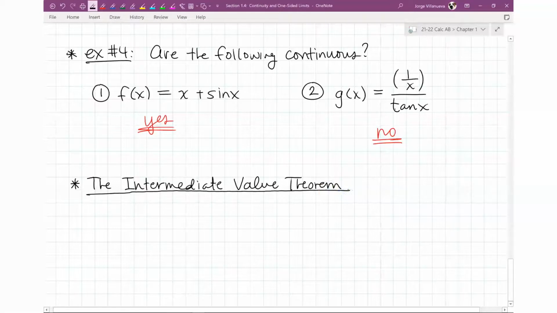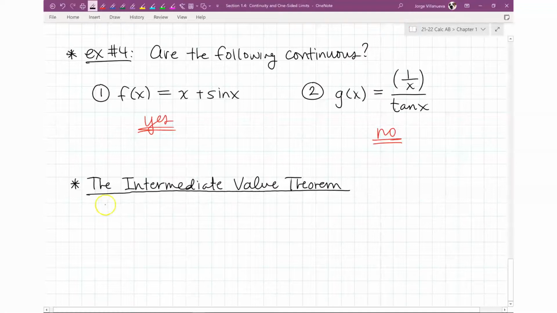Now I'm going to write this out exactly the way it's written in the book, because this is one of those things that you have to memorize. Because sometimes on the AP exam, they'll say, given the following is continuous and it exists at one point, what can I make an assumption from this information? Well, you might say, the intermediate value theorem will tell you the following. And you have to recite the rest of the theorem. Maybe not recite it, but write it down. So you have to know it. Just like continuity at a point, the 3 steps, make sure you have those down. The intermediate value theorem is something you should memorize.